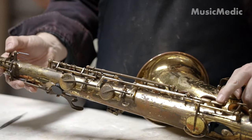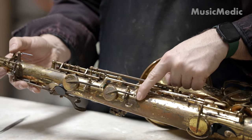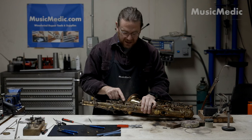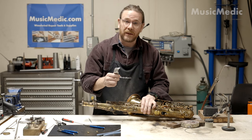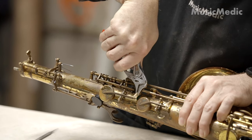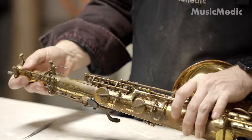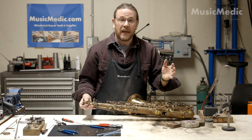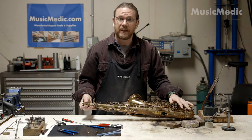I think we have everything lined up. As you can see, both of my keys open the proper distance. I can now go ahead and put materials underneath the forks and on these nubs as well. If I need to do any kind of alignment with this fork right here, I like to use our Music Medic duckbill parallel pliers. And that's how we do our Mark VI side key modification here in the Saks Pro Shop. At this point, the only thing left is just to add new materials, oil everything up, and you're ready to go.